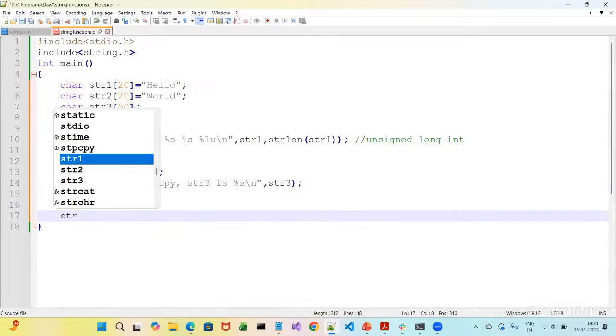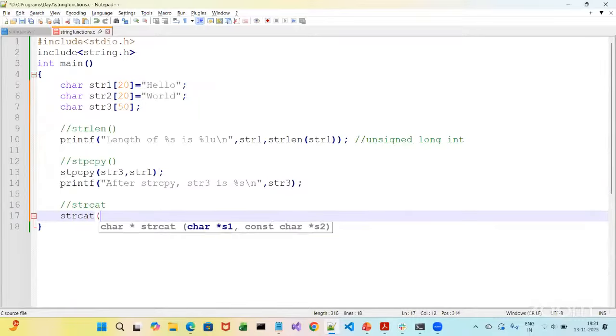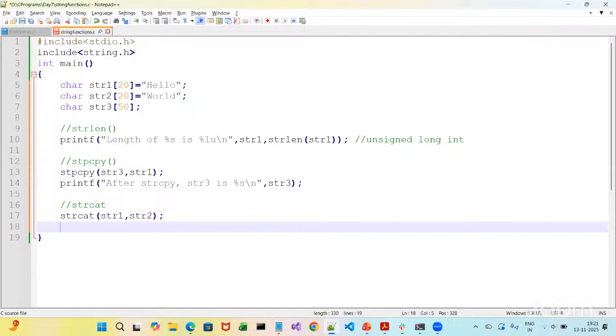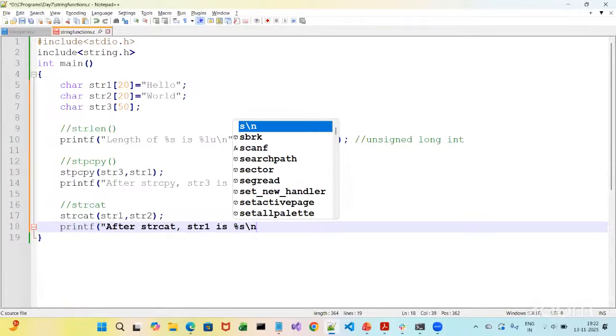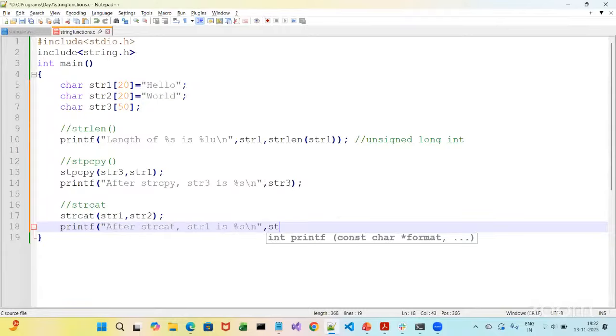You simply write strcat str1 comma str2, and printf after string concat, what we are getting: str1 is %s, backslash n, and then we will write str1. So what we are doing is just adding that here.